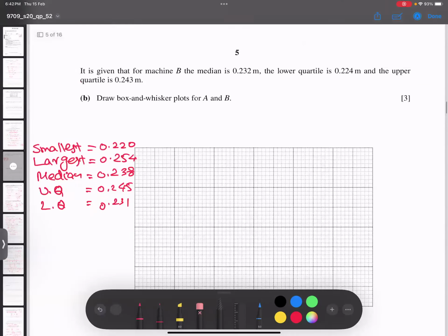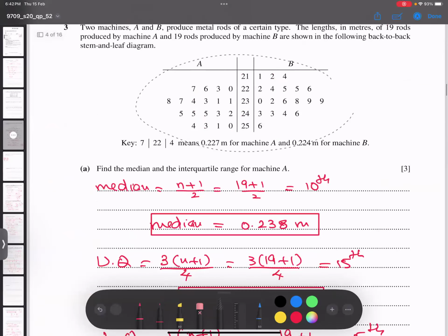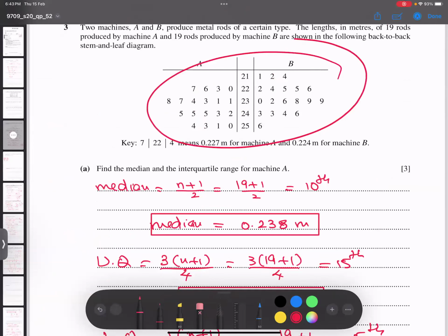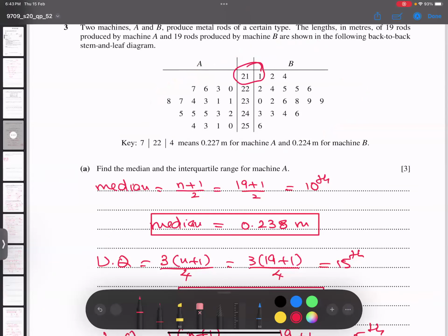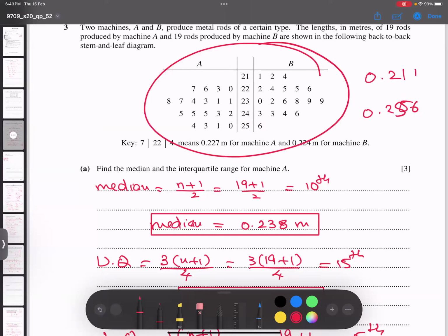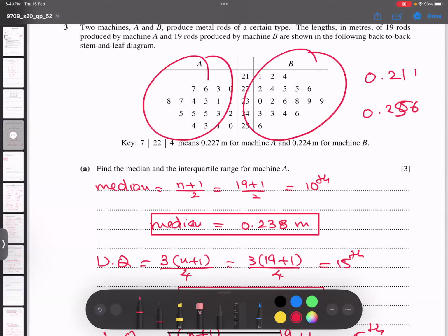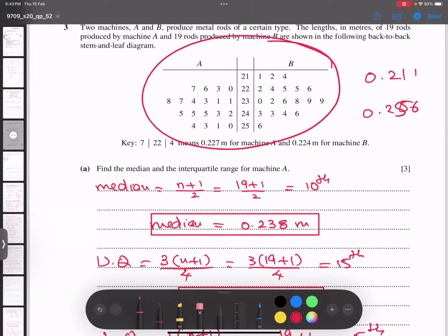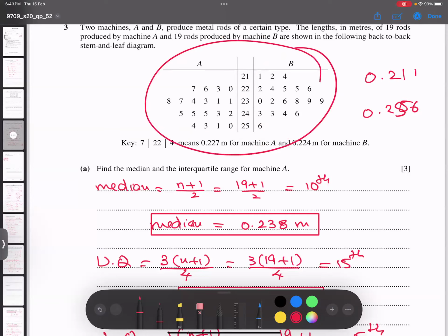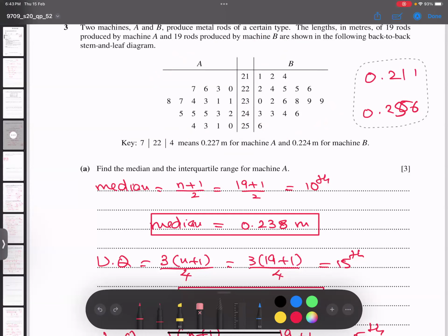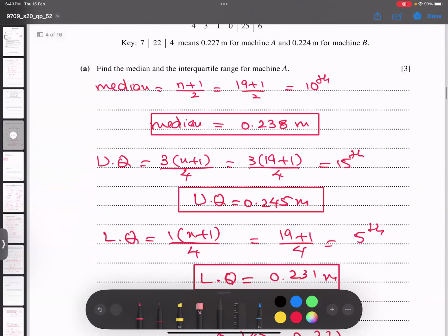First of all, and very interesting part here, whenever we make it together, we have to look upon what is the smallest number. Smallest number is 0.21 and the largest number is 0.256. Actually, we take the whole sample, not a right side, not even left side, for a whole sample. Largest among whole sample and smallest among the whole sample. I think you got my point very clear. So this value, I will use it here.